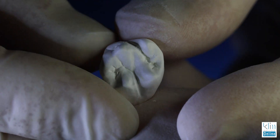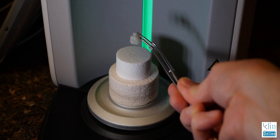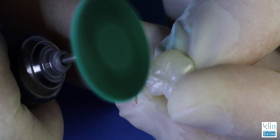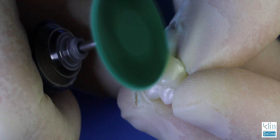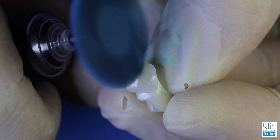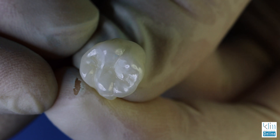Those pink and beige polishing wheels create a really nice pre-sintering luster, so when it comes out of the Speed Fire it's really easy to finish. All we do is use the green wheel to polish the margins, use the green twist, then polish up to the blue twist, and then use a diamond paste. I'll fit it in the mouth, make sure the proximal contact is spot-on, then check the occlusion and make any minor adjustments with a polish.